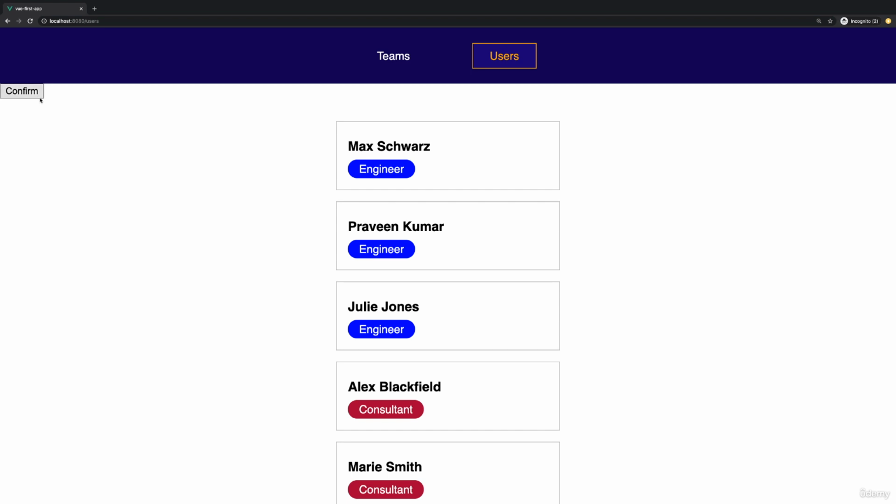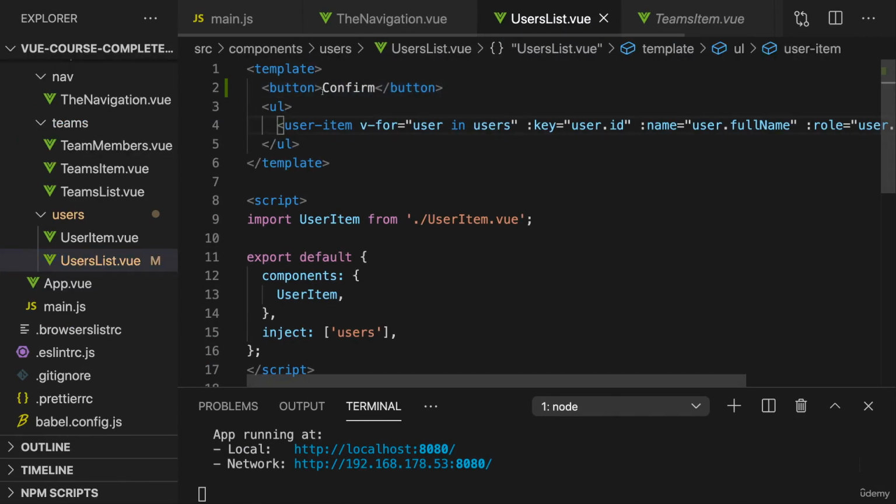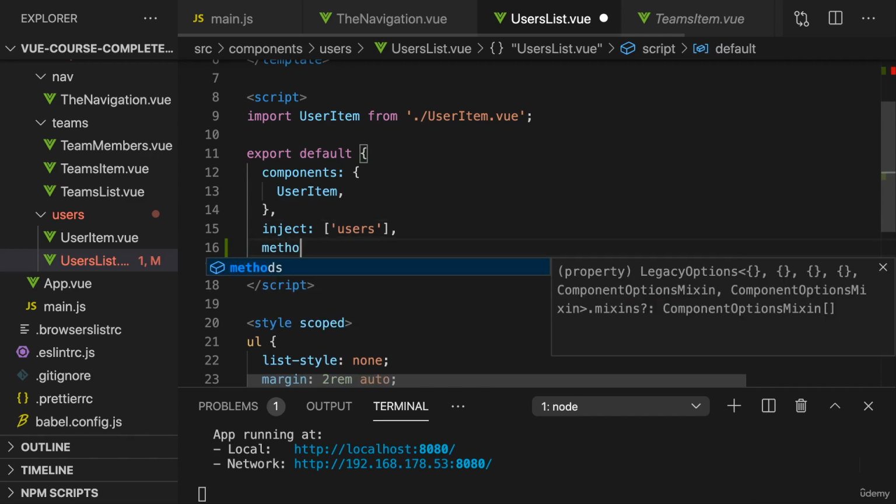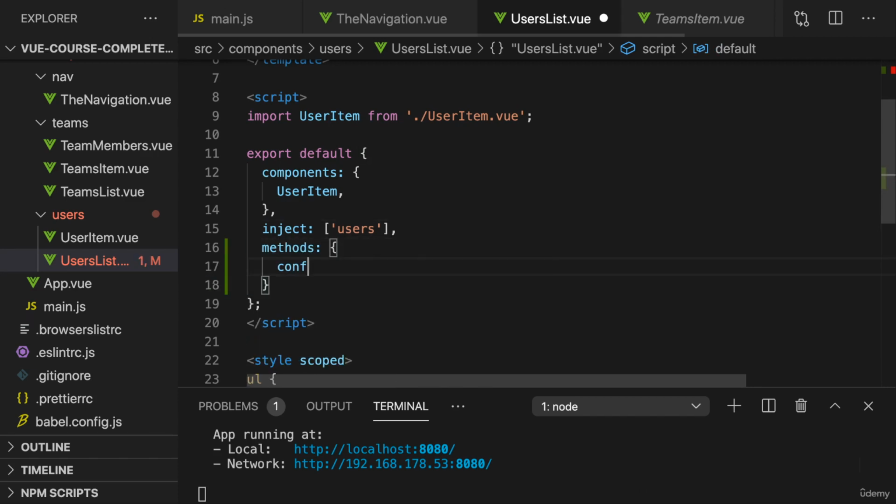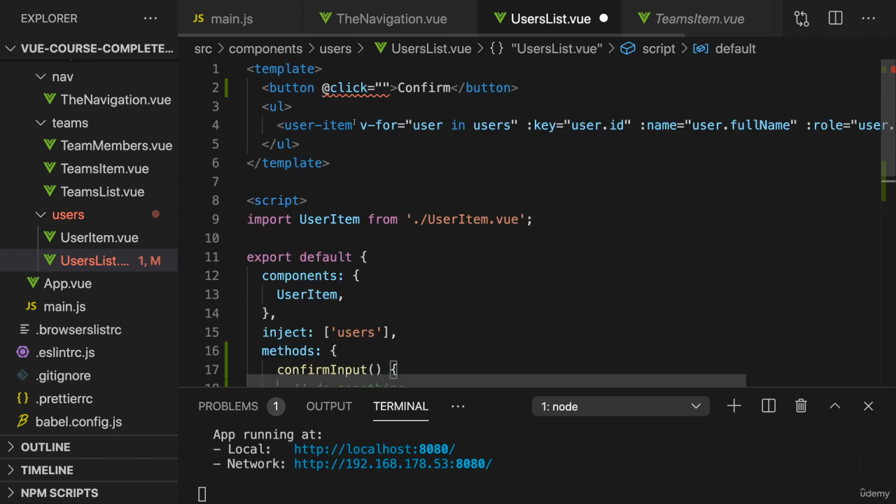We see it here. Now it's obviously totally unstyled, but it's good enough for what I want to show you. Let's say upon clicking this button, you want to run some code. So we have a method here in our methods option, confirmInput, whatever. And here you do something. You store some data in a variable, you send some data to a server, you're doing something important. And once you're done with that, you want to change the page. This is actually a common scenario, that you want to navigate away once some task finished.